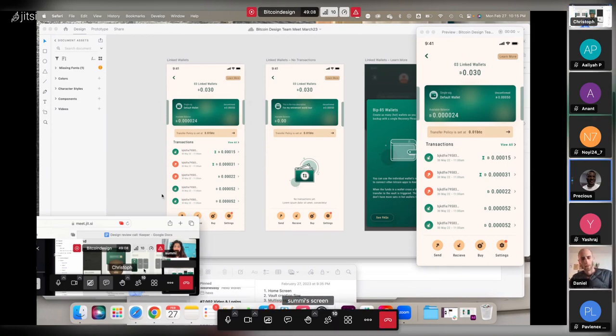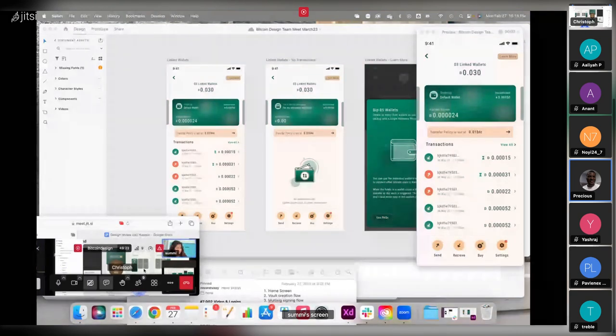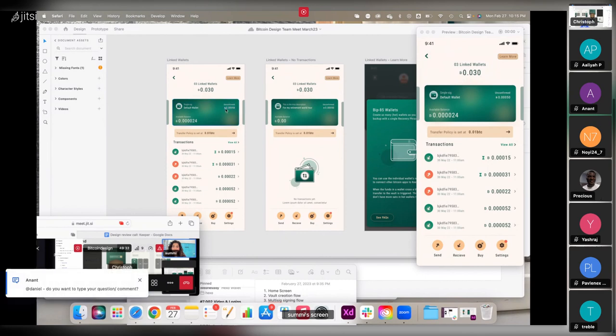I was thinking that there's a way to rearrange the available balance and the unconfirmed balance, but I don't really have a solution in my head. Is it not obvious what I'm trying to show over here? This balance is problematic, you're saying? Yeah, it seems problematic.